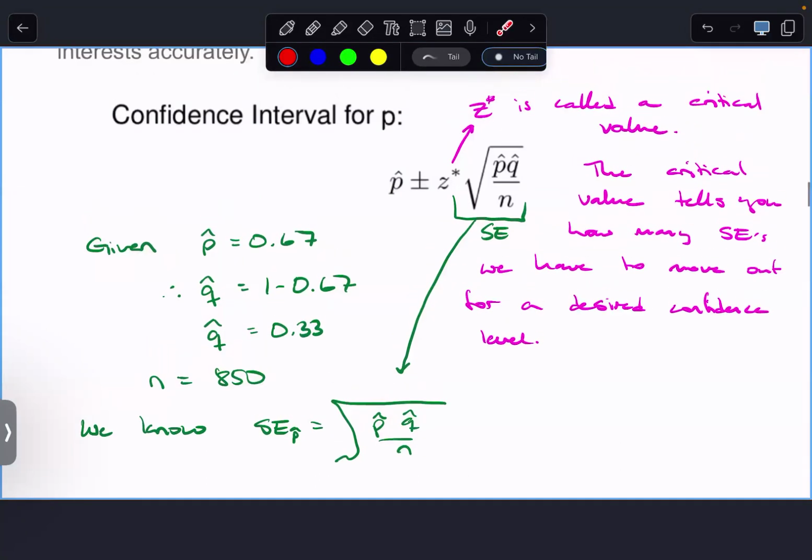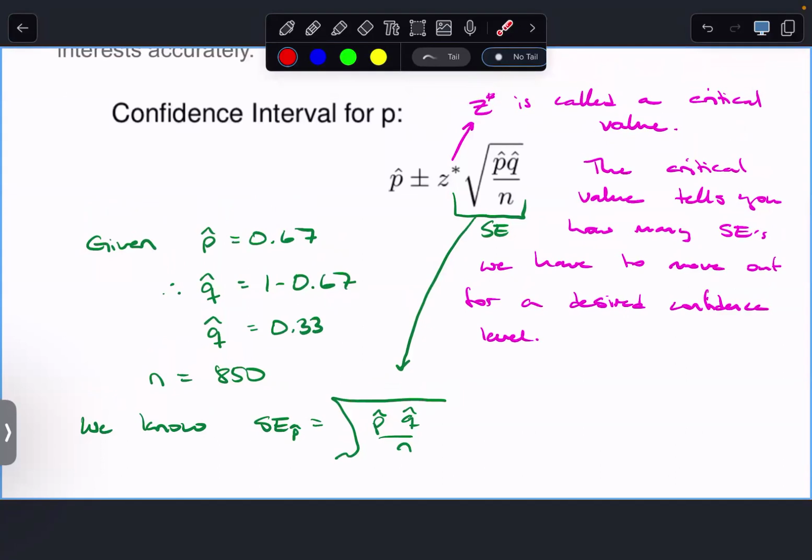And if you had to take a guess, what if we wanted to make a 95% confidence interval, remembering that we have a normal distribution from the central limit theorem? We haven't checked the conditions yet, but we will, and they will be satisfied, so that's fine. What would your Z star gut reaction be? Probably 2. 68, 95, 99.7 rule, going back to that empirical rule. So gut reaction would say I should probably move out 2 standard errors from my point estimate.